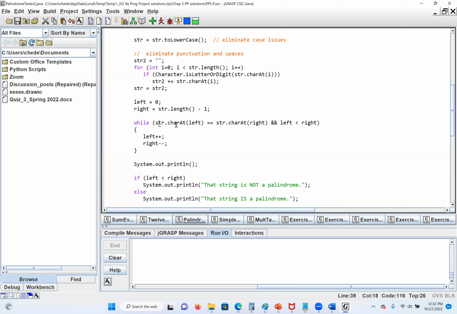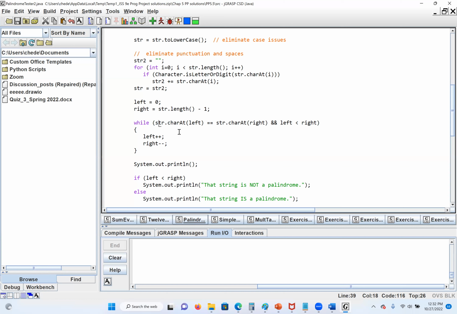So what we are doing here is comparing one character at a time. I'll compare the beginning character and the ending character. As long as left is less than right, we haven't passed it yet.